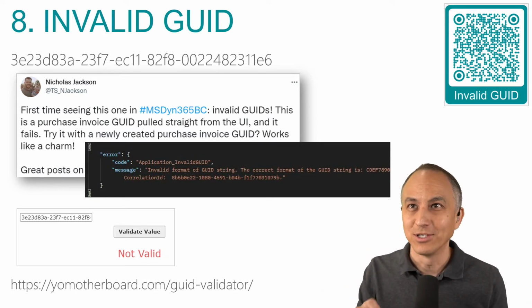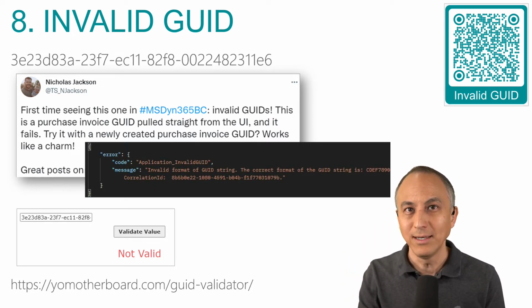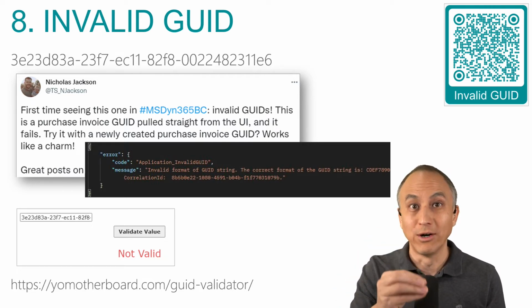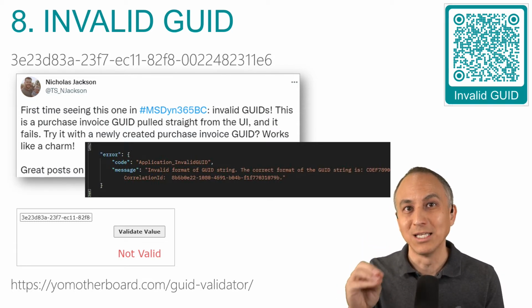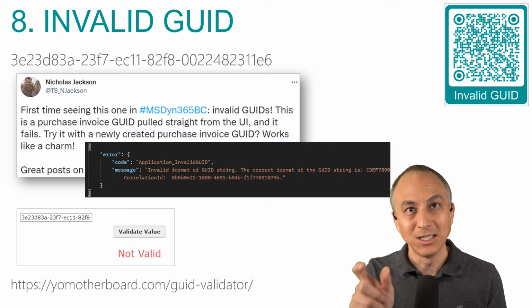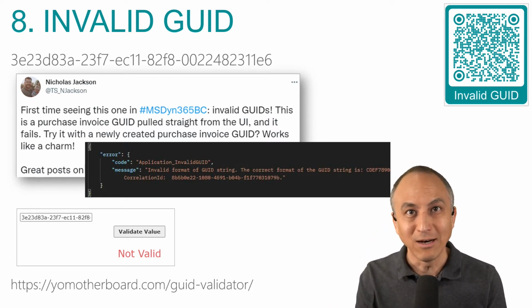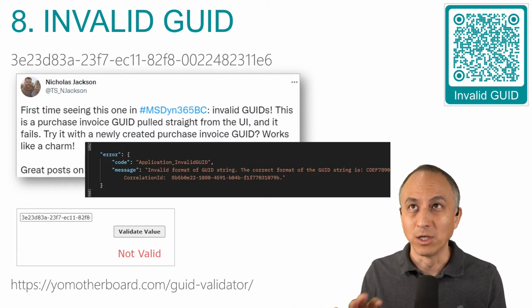Now, the very interesting thing I found is when I tried to understand how these GUIDs are generated, it's not just a random GUID. There are multiple GUID formats, there are multiple GUID standards, and there are multiple ways that these formats can generate internal checksums, and those can be invalid. So it's a really messy landscape of GUIDs.